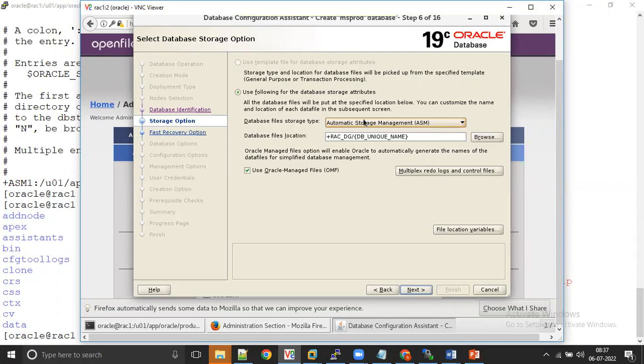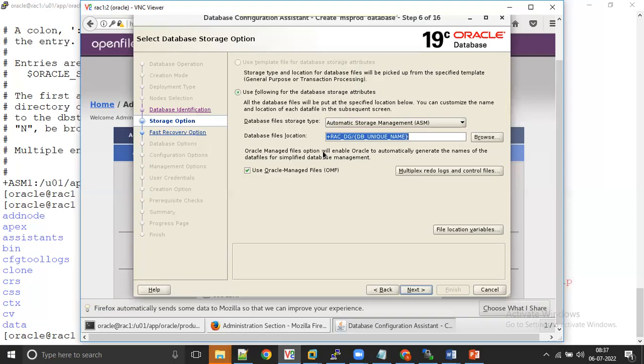Here you have to pick automatic storage management, and by default it takes the location of data files. In this location your data files are going to be created. The option is called OMF. With OMF, your file names will not be like system01.dbf, system02.dbf.